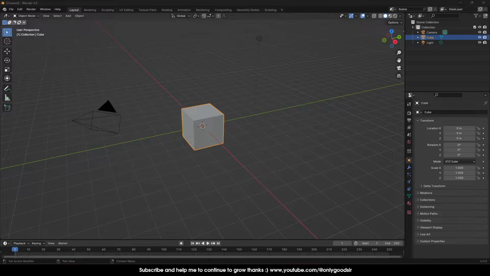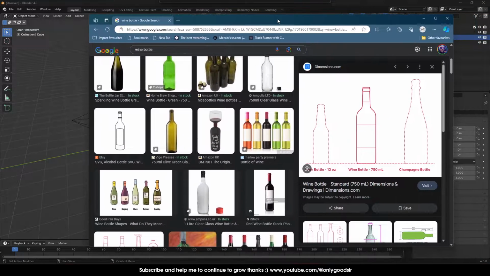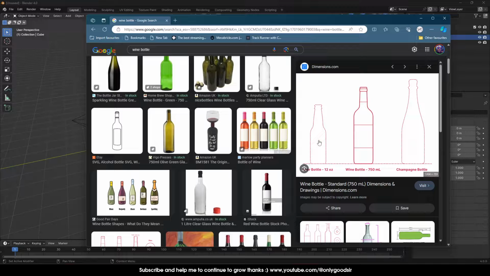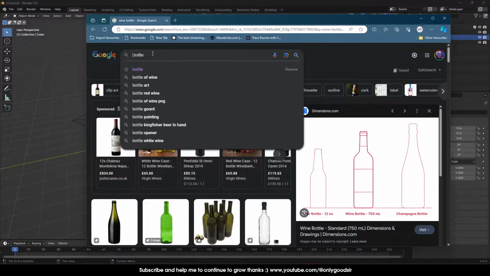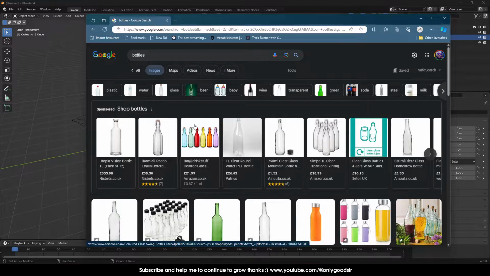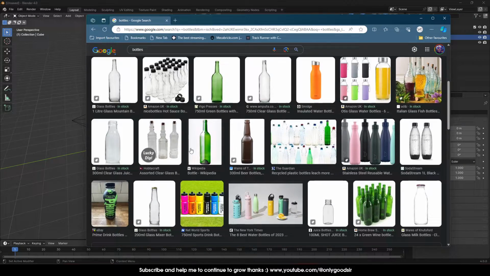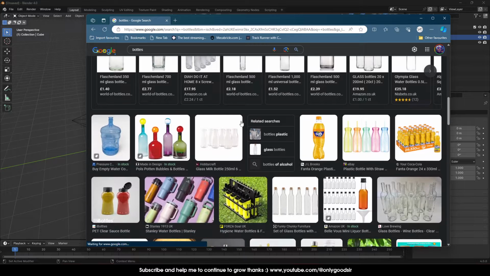And let's make some bottles. So bottles are pretty simple in Blender, and great if you're doing some products. Now, I found this one. It gives you like a side profile of some bottles. So you get like a beer bottle, wine bottle, champagne bottle. So I'll show you two different ways you can do it. I'm sure there's multiple ways you can create bottles in all kinds of shapes and sizes. But I guess it's the same principle to model them.